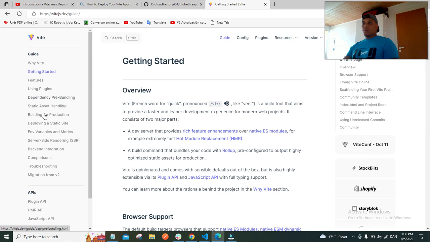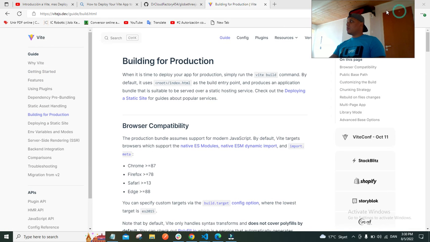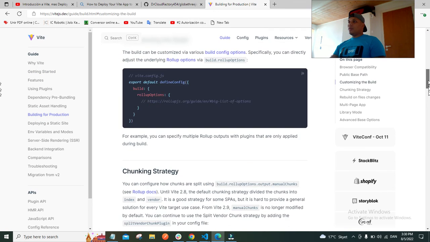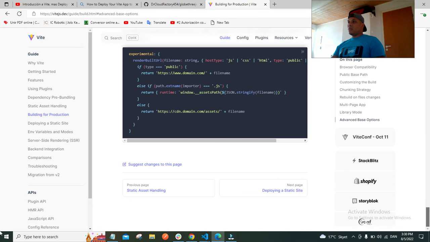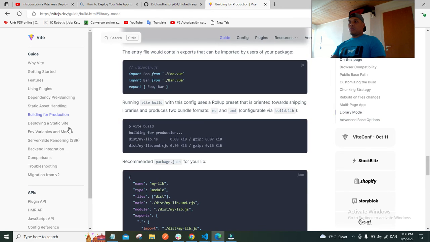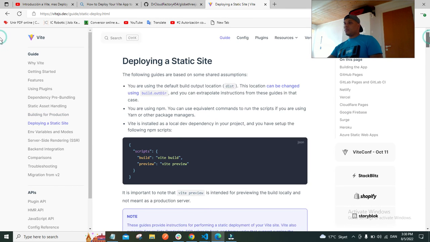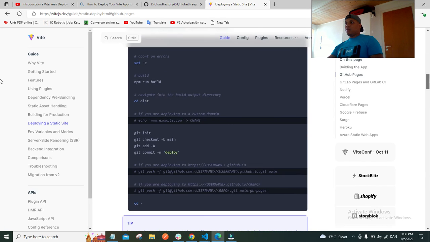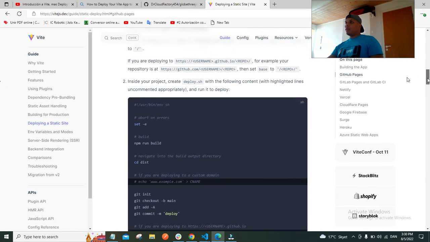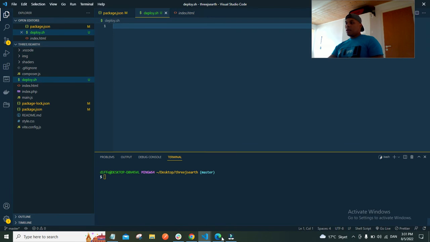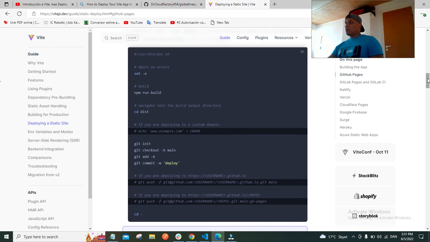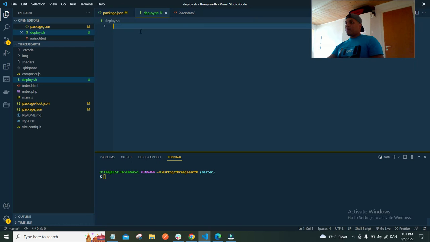Building for production, so we go here, and then deploy site is this. To make that possible, we have to create one file called deploy.sh, as I created before here in the root, and then it says that I have to copy this code that is here and paste it here.